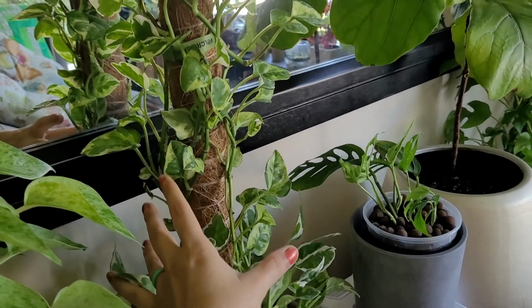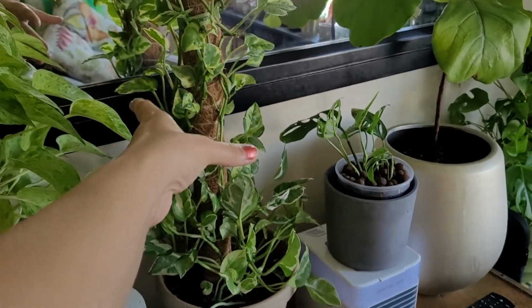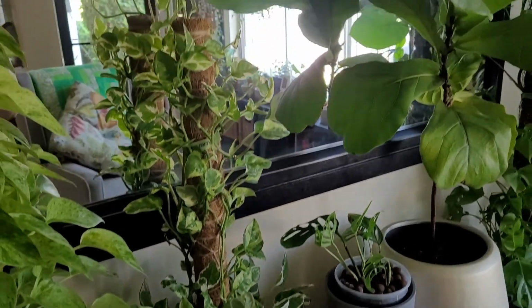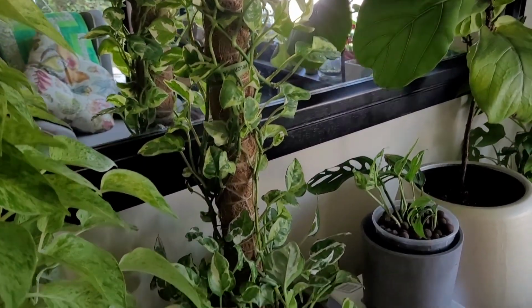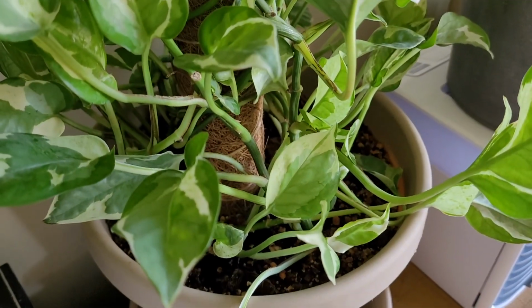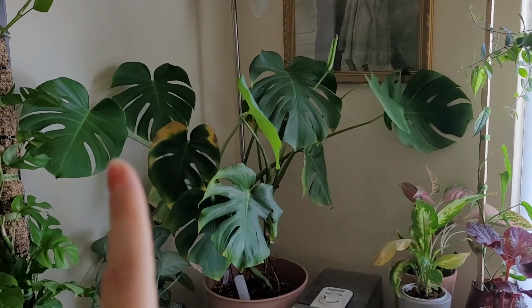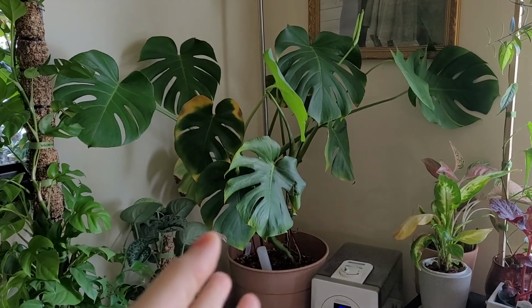And I want this to kind of grow in a little bit more, so it's not just so thick at the bottom, but it kind of has thickness growing up. So I'm probably going to have to do some pruning just to make sure that happens. But he's pretty happy. And then you may have noticed my Monstera is kind of going through some stuff.